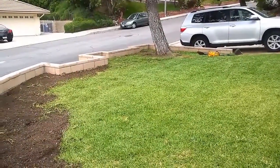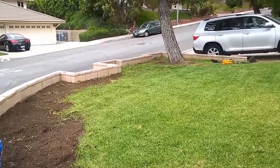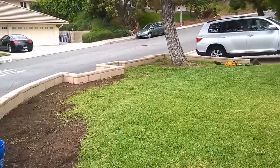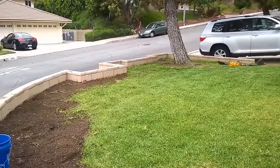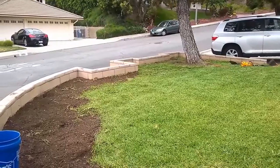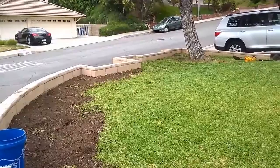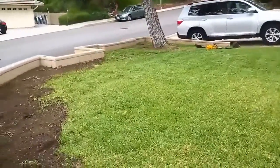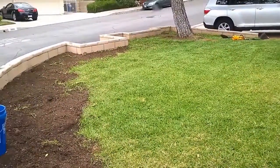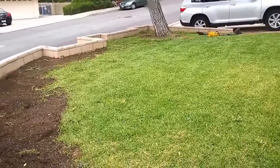Good afternoon, gardening friends. Well, it's a couple days later. I didn't give you the wrap up on what I was doing in the back, but I'm back in the front. Mowed the lawn, and this is actually something that Dad was working on when I was working in the back a couple days ago. He was adding soil here because before we built this wall, the lawn used to slope down to the street. Okay, let's try that again. What you're looking at here is I've mowed the lawn. I was weed whacking it and the rest of that.